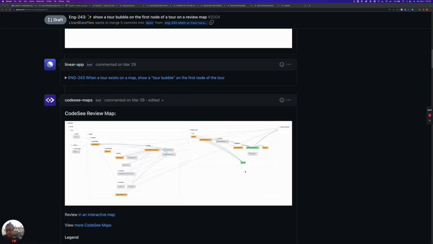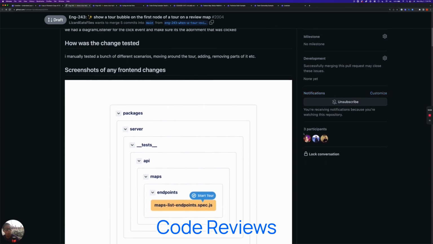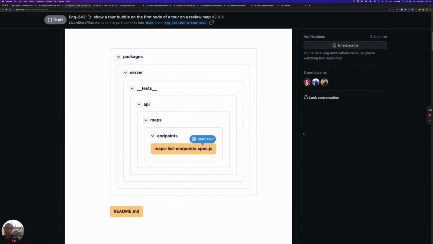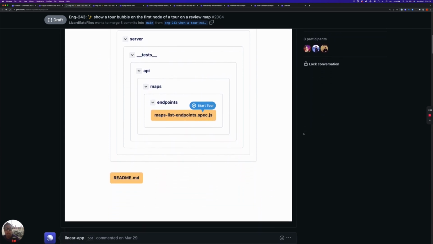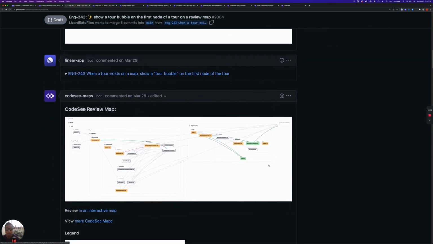Once you're done planning and you're ready to write new code, you may have the problem that you think you know all of the dependencies, but you really don't know until you get there. Our review maps act as a first line of defense for code quality check before you ever submit your code for a review. When you start writing your code, you can throw up a draft PR and we will automatically post an image to your PR so that you and anyone else can visually see what impact your change will have on the rest of the code base.